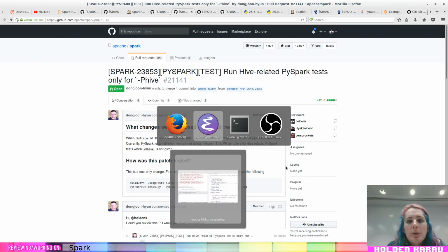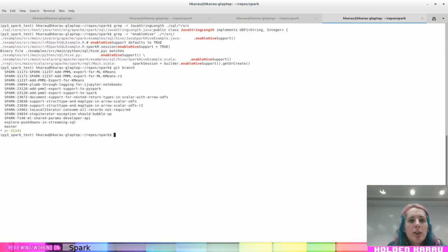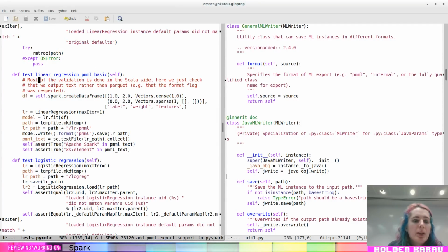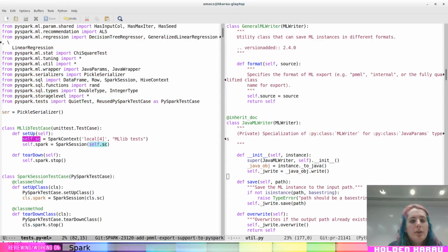So that wraps it up for the code review part. I'm going to go back in. We're going to check out the branch we were working on here. We'll go into test.py inside of ML. And yeah, cool.